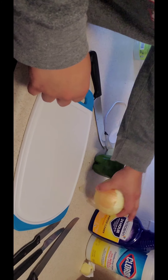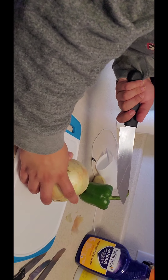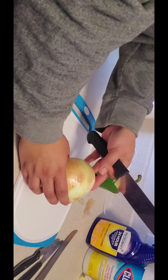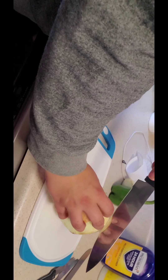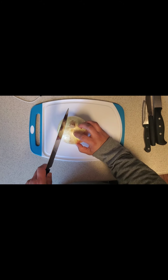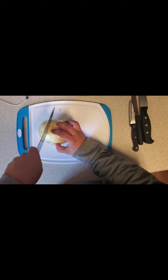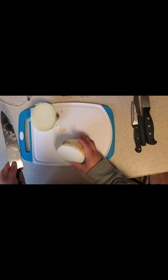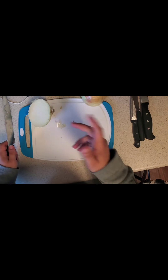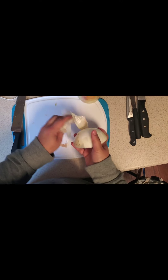The first thing we're going to start with is an onion. This is a really common vegetable that you'll probably cut. A lot of people cut an onion in different ways, but I'm going to show you the way that I do it. You're going to cut it right in half using the clawing motion. You're cutting it in half through to the root. Now that we've cut it in half, we're going to peel it. Some people like to peel more of a layer, some people like to peel less — it's kind of up to you. So now we have that peeled.